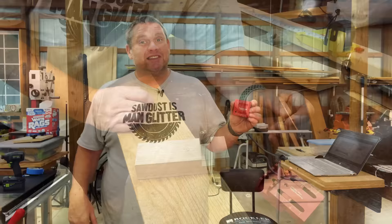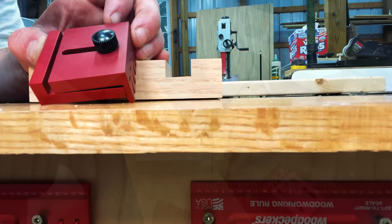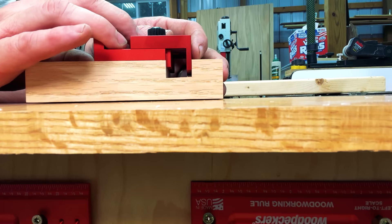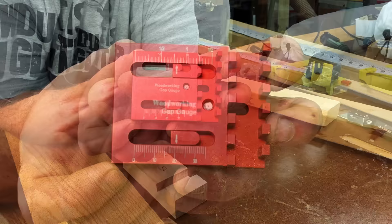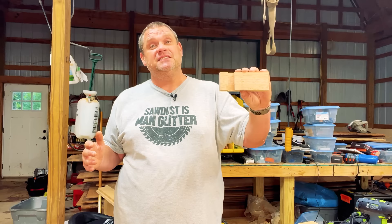So what does this little tool do? As the name implies, it's a gap gauge. Let's take a look at its first of two functions. I have a small dado cut into this piece of wood and I have no idea how thick this dado is. By loosening the knob on the top I can place this tool into the dado, then take the two arms of the tool and separate them so that they reach each side of the dado. Then I'll lock down the top. With the tool locked down I can remove the tool and take a look at the measurement — this is 21 millimeters wide, or 13 sixteenths of an inch wide. With this measurement I now know that my stock needs to be that thick in order to fit into this dado.